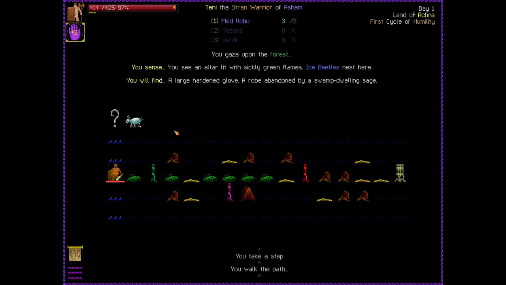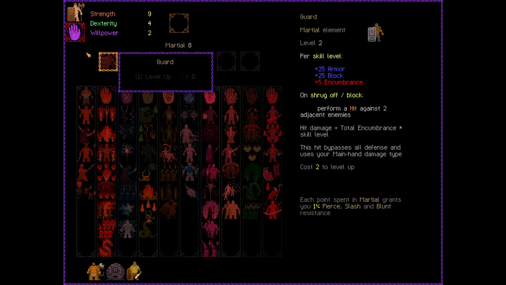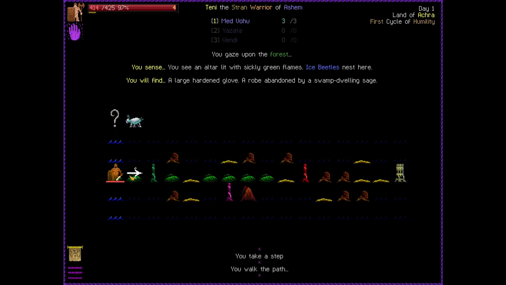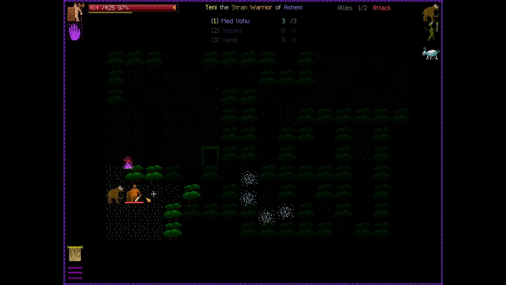What the hell? You gaze upon the forest. You see an altar lit with sickly green flames. Ice beetles nest here. You will find a large hardened glove, a robe abandoned by a swamp-dwelling sage. I love that. Okay, so what does the level up do for this? Per skill level, it gives you... Okay, all of that. So I'm going to get slower for what it's worth, but I think that's okay. Step one is just create a dumb, just-try-and-hit-me build, and then I will be fine.